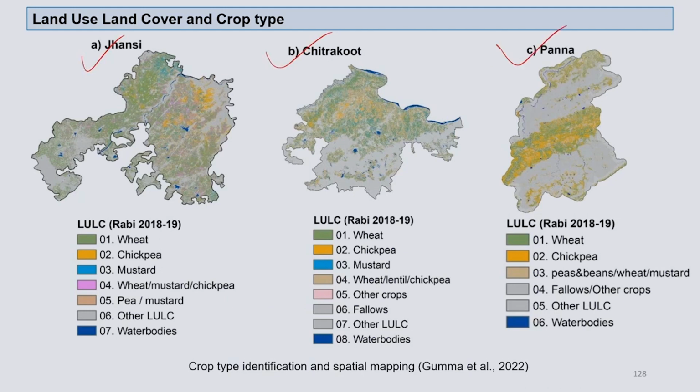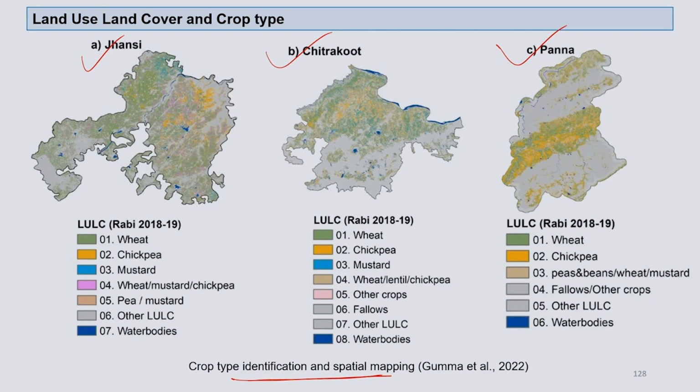Now, this particular map talks about different types of crop. So how different types of crop can be presented through GIS and remote sensing using different colors, because that again will give policymakers a very clear-cut idea about what is happening in a particular area.